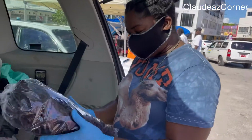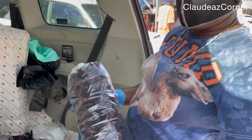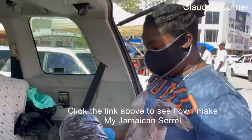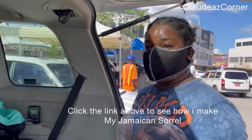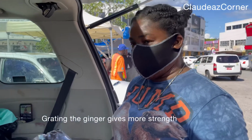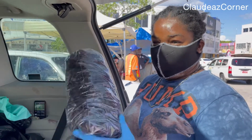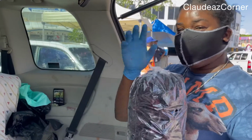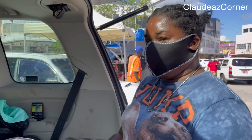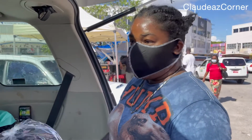What's the procedure to do the sorrel? Well, you can do it two ways. You can do it with the cinnamon leaf or without the cinnamon leaf. So, cinnamon leaf, pimento seed, ginger. I grate the ginger, because when you grate it, you get more out of it. So, you boil the water with the ginger, the cinnamon leaf, and the pimento seed. I make it boil up and then you add the sorrel after you wash the sorrel and put it in there. Let it stay overnight. And you're good to go.